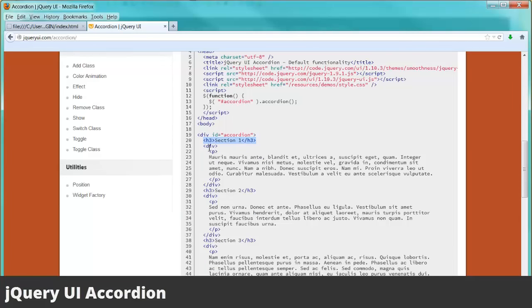And let's save that. And let's see if it worked. And there you have it. There's the accordion. So you might be wondering, what if I already have an ID on this parent and I want to use that ID? This wrapper here is my fancy content. Maybe I already have a class on it.